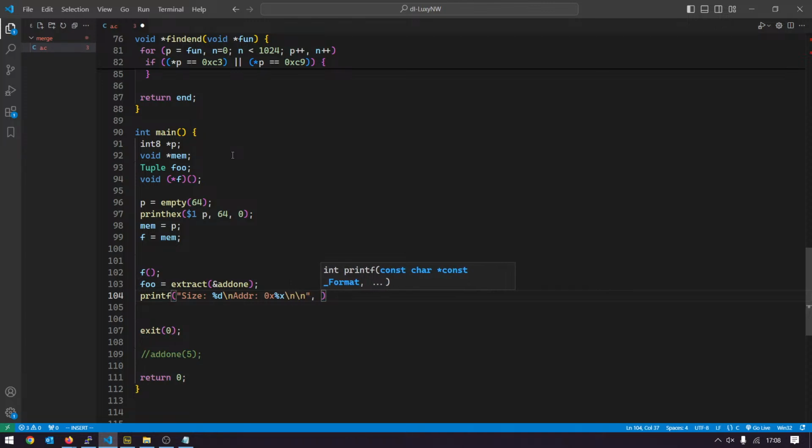So this will be foo.address and foo.size. And we probably, no, it's the other way around. And we probably need to cast this to an integer and this as well.